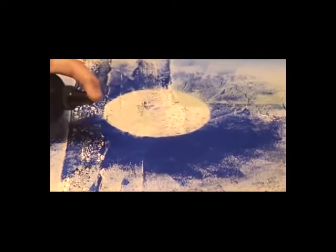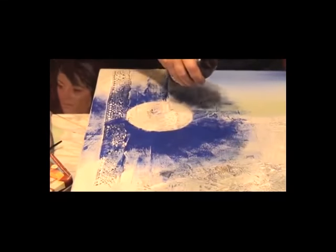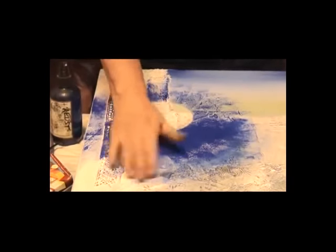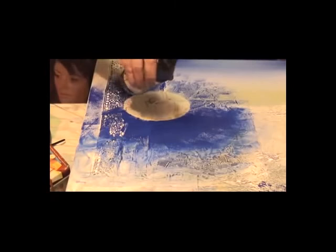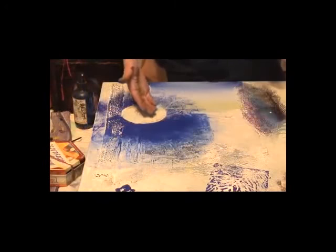So we're going to lift the stencil. Then we're going to spritz the edges of the paint just so that that paint moves out further into the painting. Can you see how that negative image is now reading much more solidly than just with a little bit of paint around the edge?